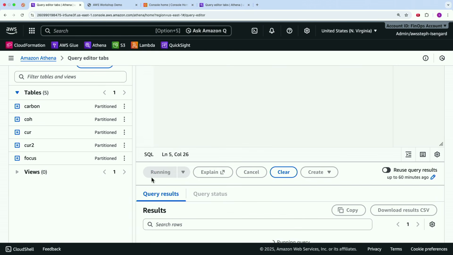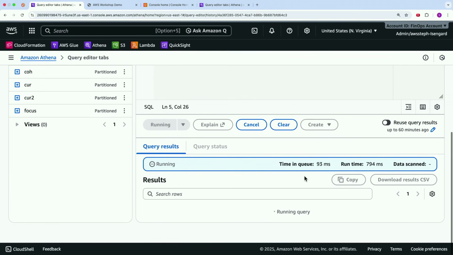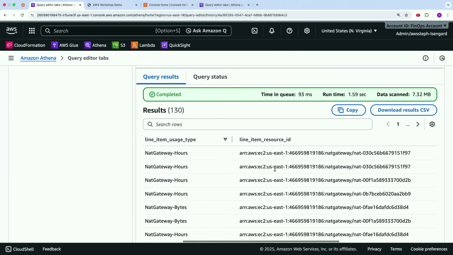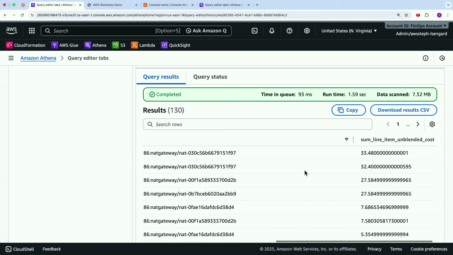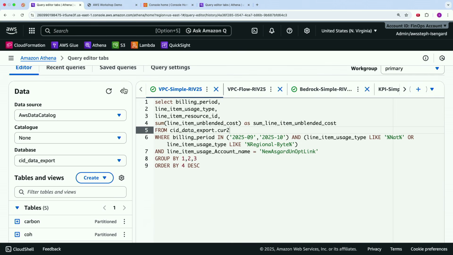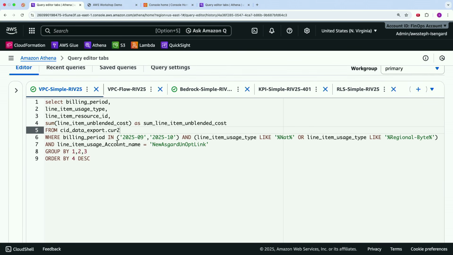So let me run this. It's going to start coming back with the usage types coming through. You'll see we've got a variety of different NAT gateways, and we've got the spend. But from this view, it's still not very clear on what is causing that increase we saw in Cost Explorer. And so the first thing we're going to be doing is creating a quasi-pivot table. I'm going to take the September and October costs and split them out into their own separate columns. So let me scroll up. I'm going to just navigate this out of the way to make it bigger.